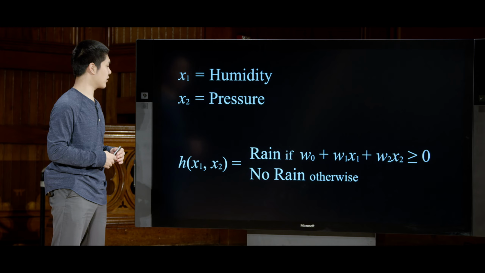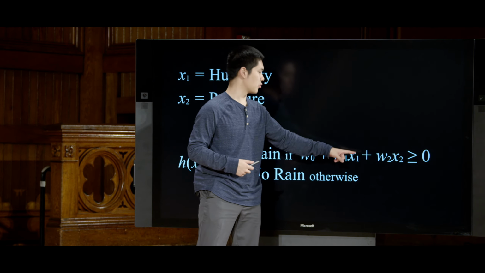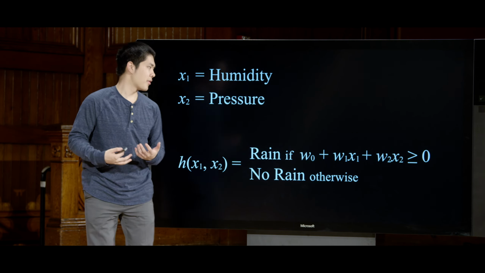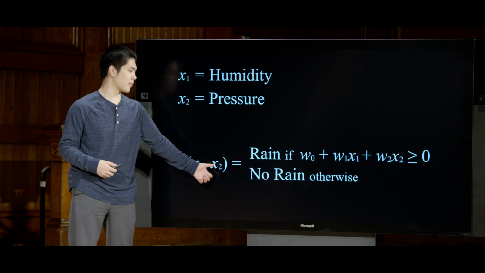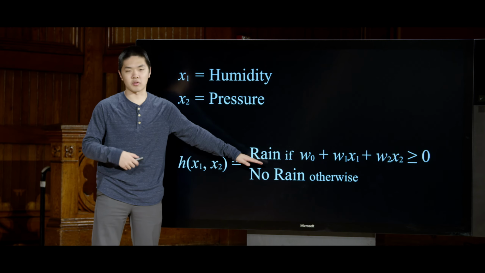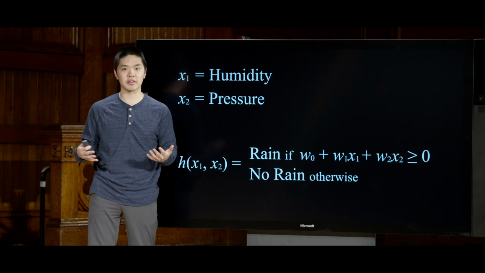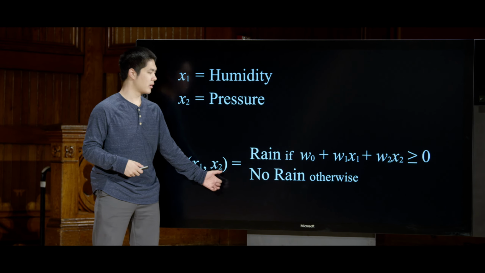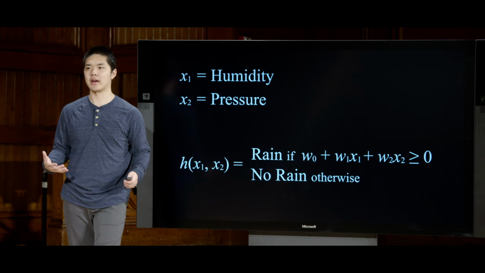So we then would like to figure out what these weights should be. We can choose whatever weights we want, but we want to choose weights in such a way that if you pass in a rainy day's humidity and pressure, then you end up with a result that is greater than or equal to 0. And we would like it such that if we passed into our hypothesis function a not rainy day's inputs, then the output that we get should be not raining.